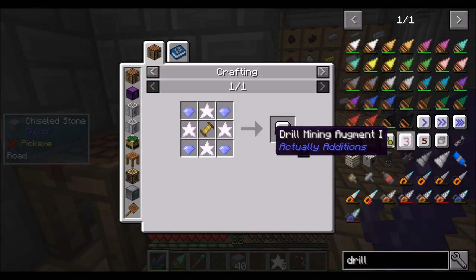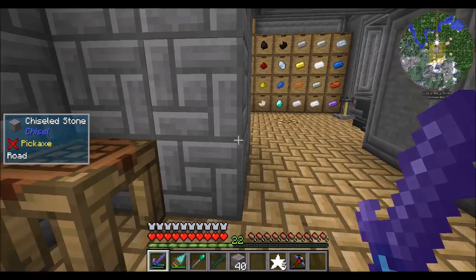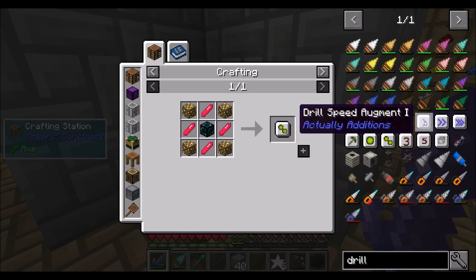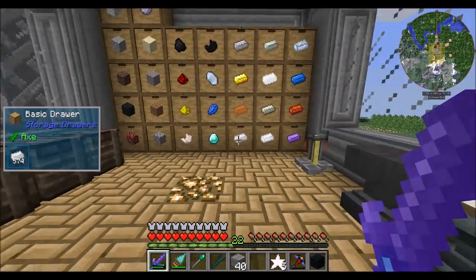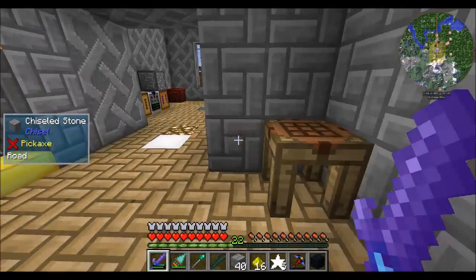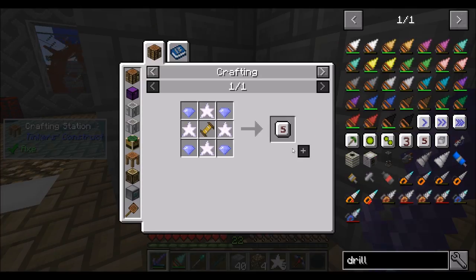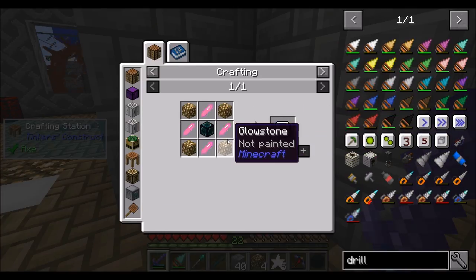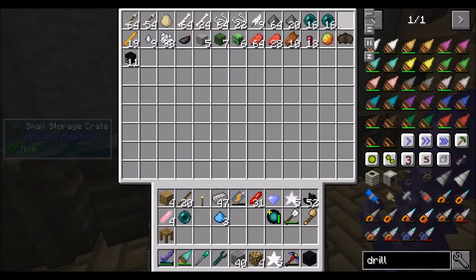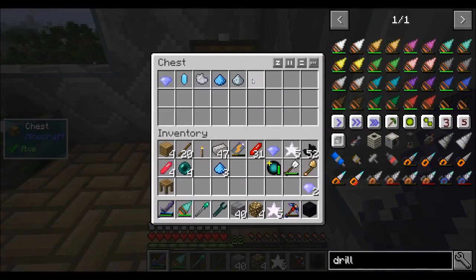And 4 glowstone blocks, and for that we're going to need a block of quartz. That shouldn't be a problem. The 4 empowered diamonds that we're cooking, and some glowstone. So that's the reason we're making the 4 empowered diamonds here. Cool. And 4 ender pearls, and we should be good to go. Nice. Beautiful. Back in a sec.